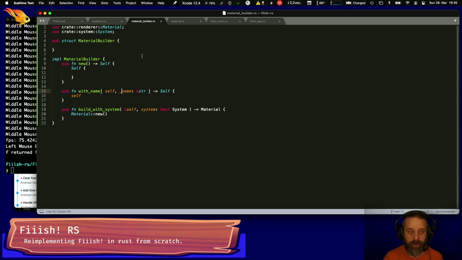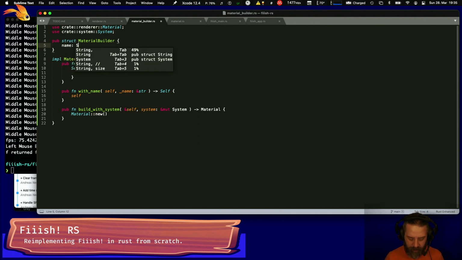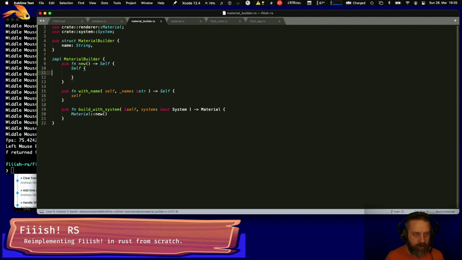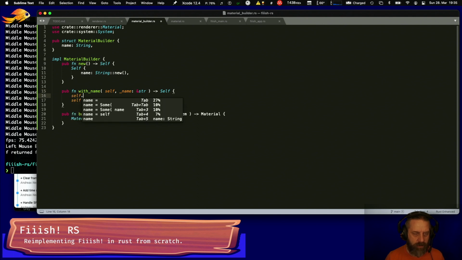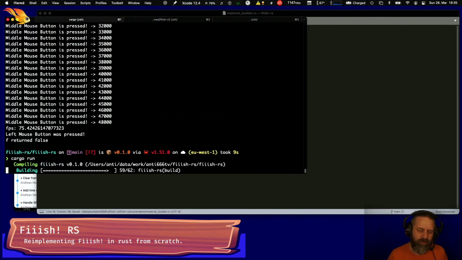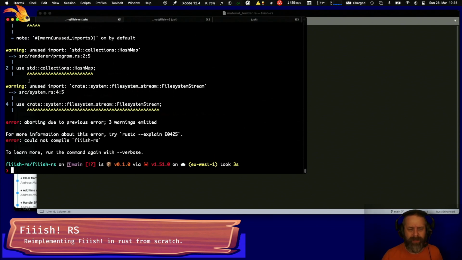But that now means, let's say this has a name, which is a string. This name is just string new, and this is self dot name equals a name to string, right? So we can set the name now just in the builder, but just for completeness.